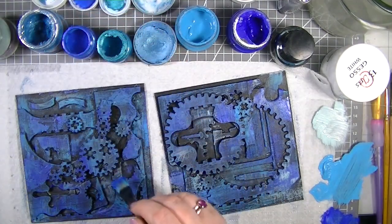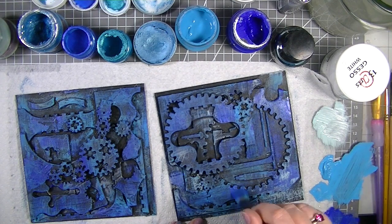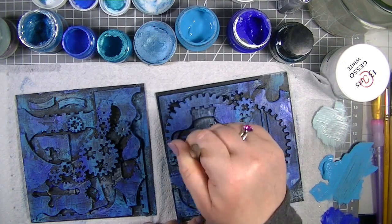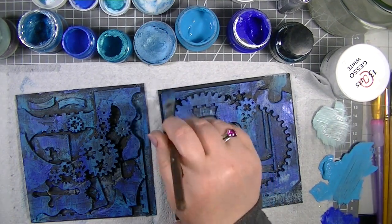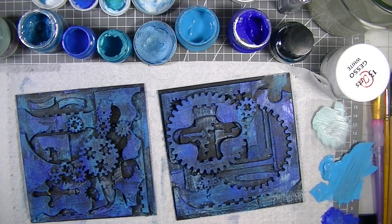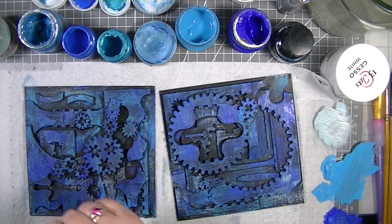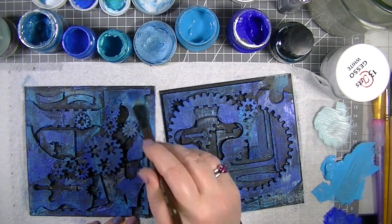Right, now the last bit is a couple of colours, these Lumia paints, and these are just stunning. They're very, very thin, but they're absolutely gorgeous. I just want to add a hint on, not going to add too much, and I think the glitter paste I'm going to add last.